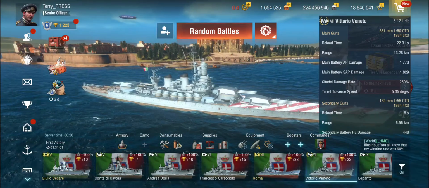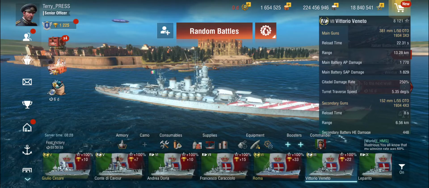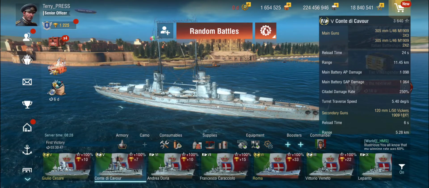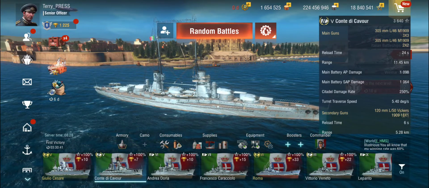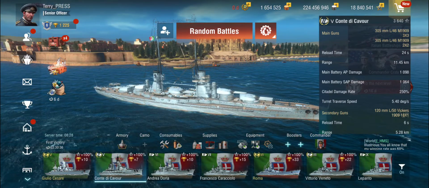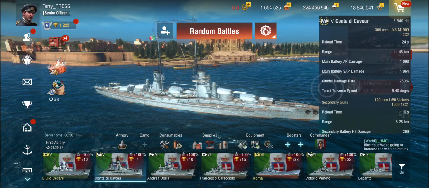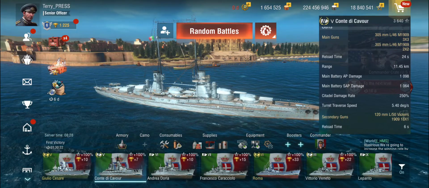And I have fully upgraded the Vittorio Veneto here as well. We see that it kind of turns around here, so the SAP is more powerful, but not by a large amount. So what can you do with this? Well, just like with high explosive and armor piercing on battleships, you need to know what to use against which target. The armor piercing penetration on the Italian battleships isn't bad. The 305s here are okay. They're not grand, but they're okay in terms of armor piercing penetration. The semi-armor piercing penetration on the 305s on the Conte di Cavour is lackluster.